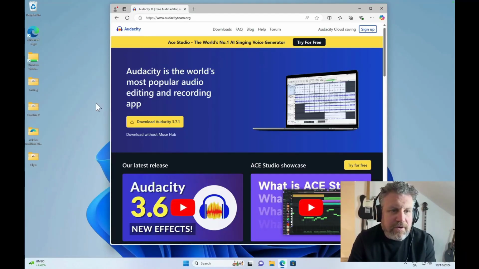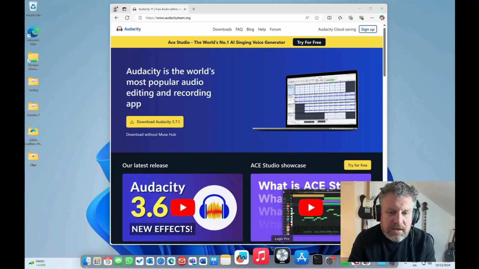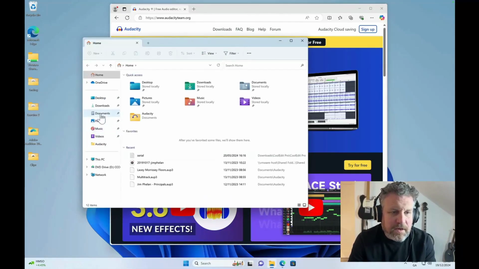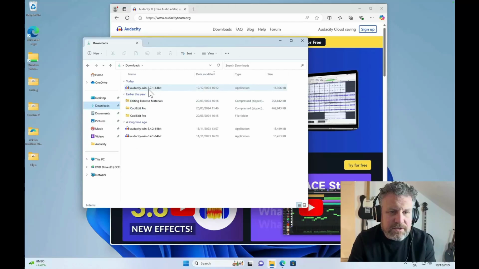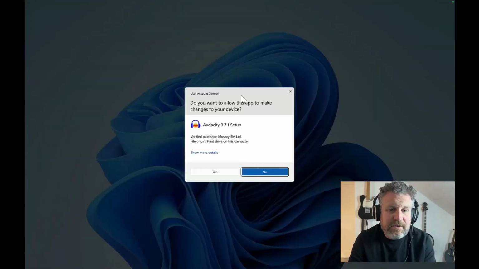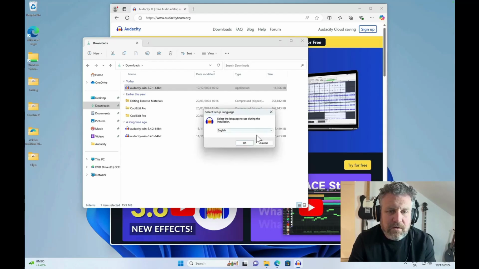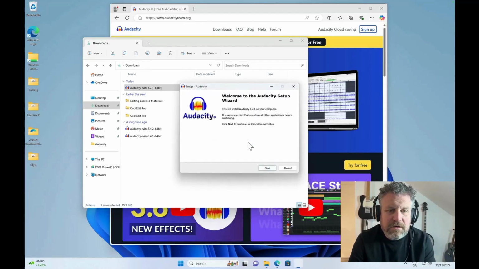If I open my downloads, I should see, there it is, Audacity 3.7. Yes, I will allow this to make changes. Okay, English.